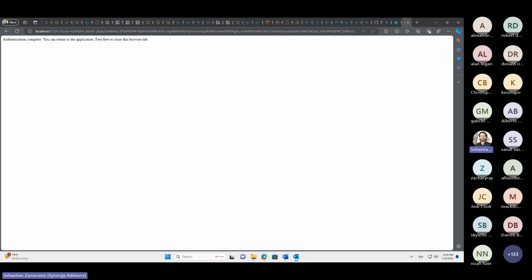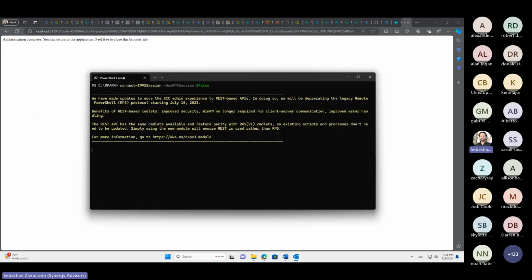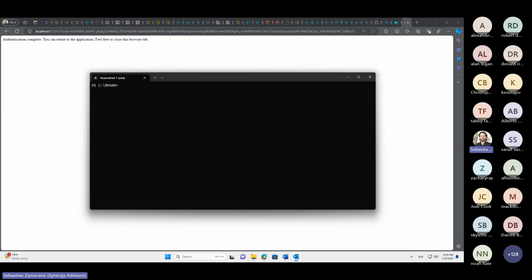Okay, let's jump here. We are connecting now to the information protection PowerShell session. That is the IPPS session, that is the whole name. And here we can start using commands to get label information, get label policies, get and modify the configuration.